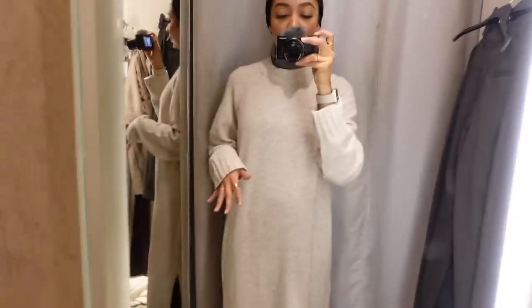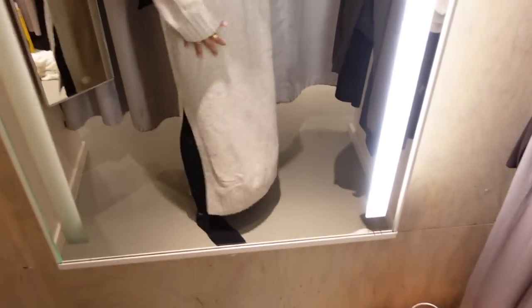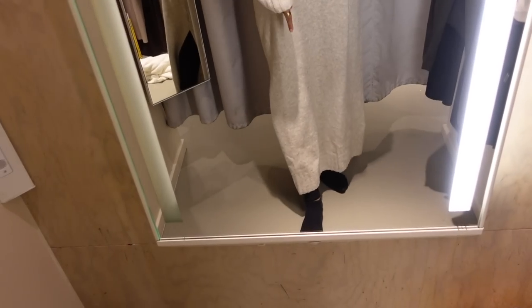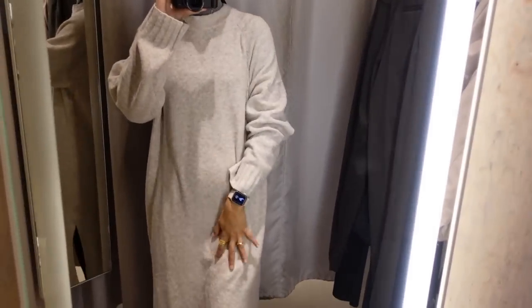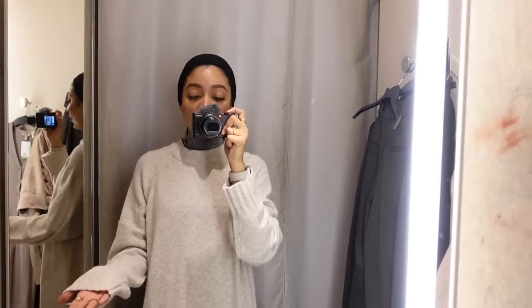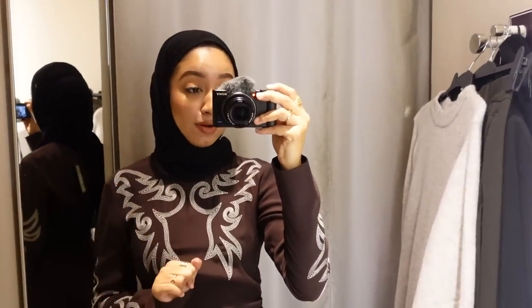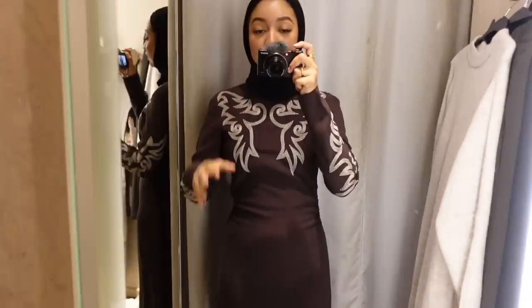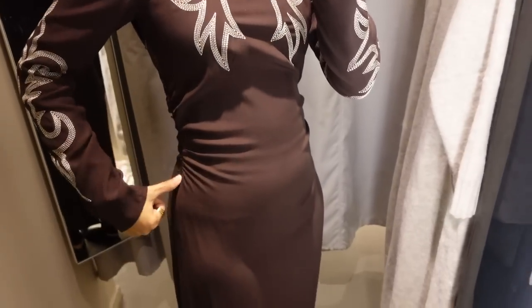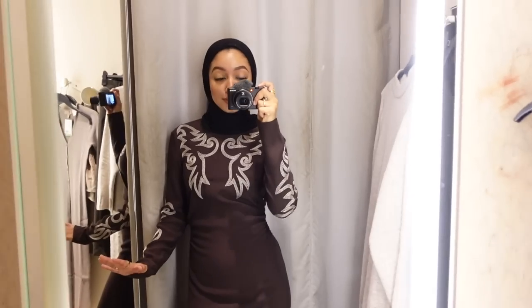I got a whole bunch of stuff — let's try them on! First item is this knitted dress. I love it — it's the first dress I've ever tried on from H&M that goes all the way to the bottom, and I'm five foot four, so it's just perfect. It feels so soft and warm, though it does have a slit. Dress number two I'm obsessed with — it's down 50%, from 50 pounds to 25 pounds. It's a size extra small and I love this little waist-cinching design.